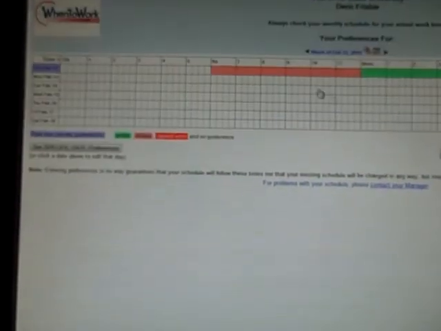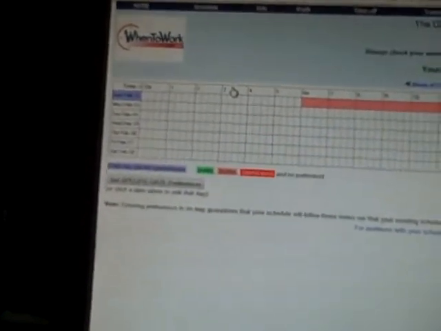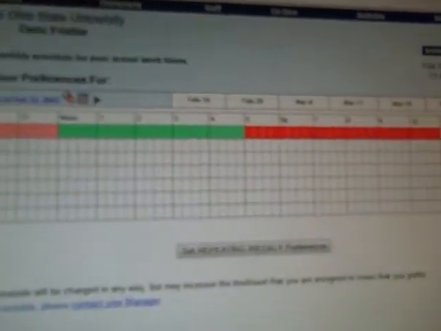Save changes. So as you can see, it updated there for my Sunday shift. It says when I'm available, when I dislike working, when I prefer to work, and when I cannot work. And the areas in white are times that I'm available.